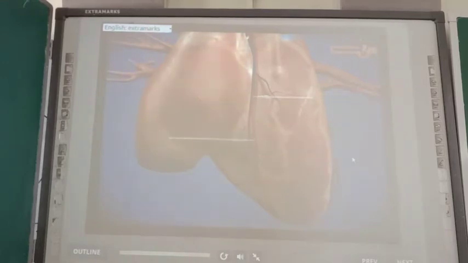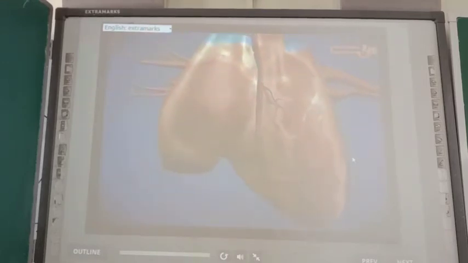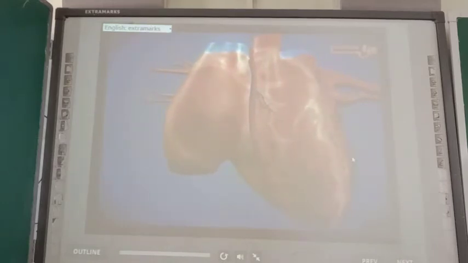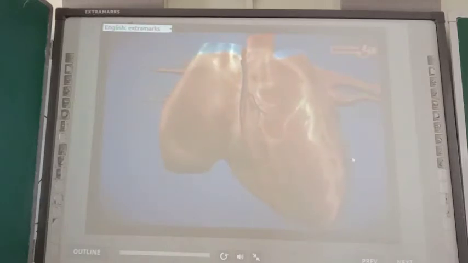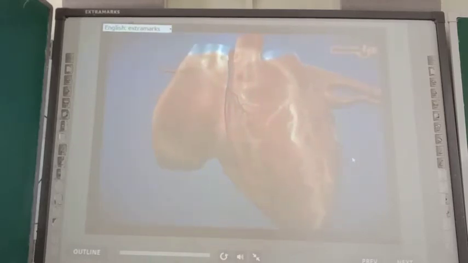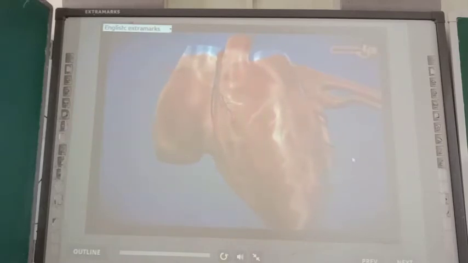The divisions of the internal chambers of the heart are visible as grooves or circles externally. A groove on the outer surface of the heart marking the division between the atria and the ventricles is the coronary sulcus. The other groove separating the two lower chambers is the interventricular sulcus.